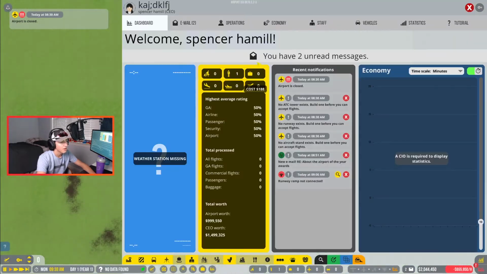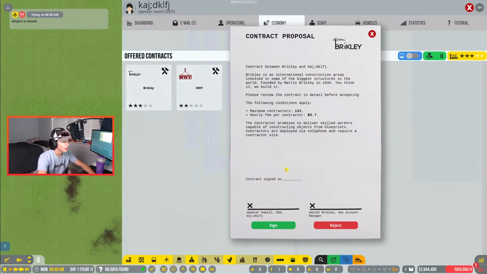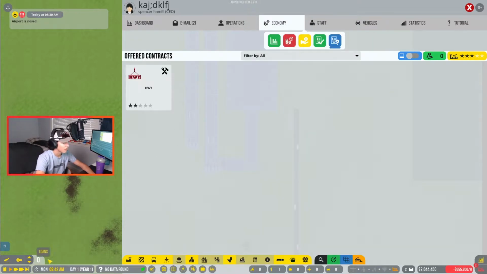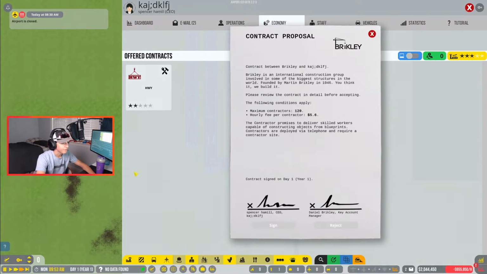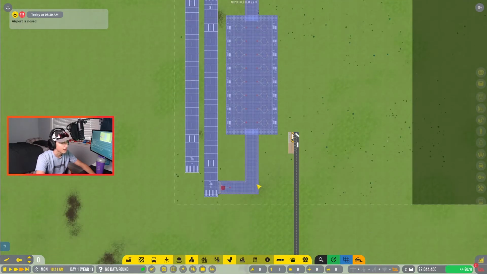And real quick, I'm gonna sign a contract because I want these guys to start building. It really doesn't matter. Oh no, I just rejected a good one. Oh, that sucks. Hold on. It'll give me another one. That's fine. These guys are gonna come in whenever. I'm not gonna worry about this stuff right now, adjusting the roads.